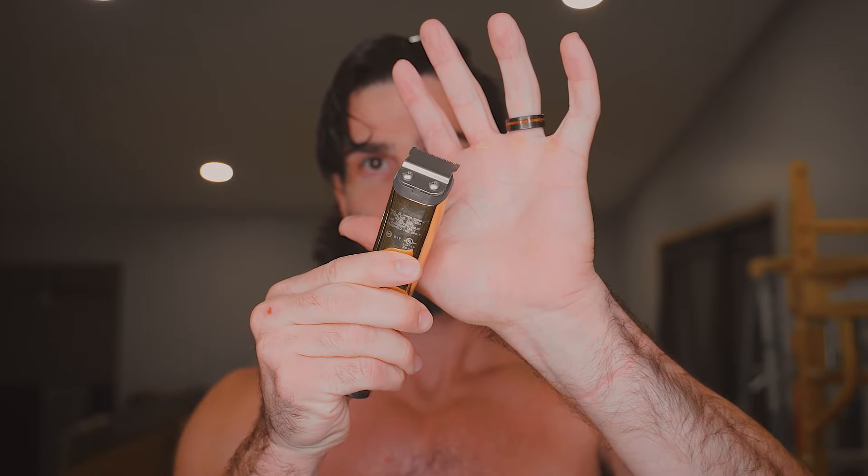Let me wet down my hair and then we'll put in the clips. So the first thing we're going to do in regard to this fade — you can call it a fade — is we're going to set our first guideline. I have a pair of trimmers right here and I'm going to cut a line from my ear to the front. Next we're going to grab a pair of clippers, do a no guard with the lever open — at the longest cutting length — and go up about a half inch for our next guideline.